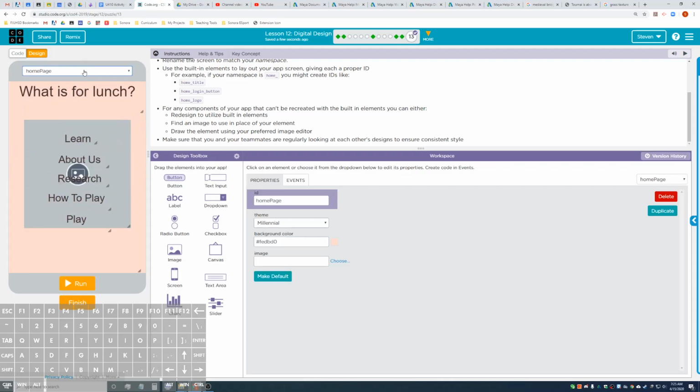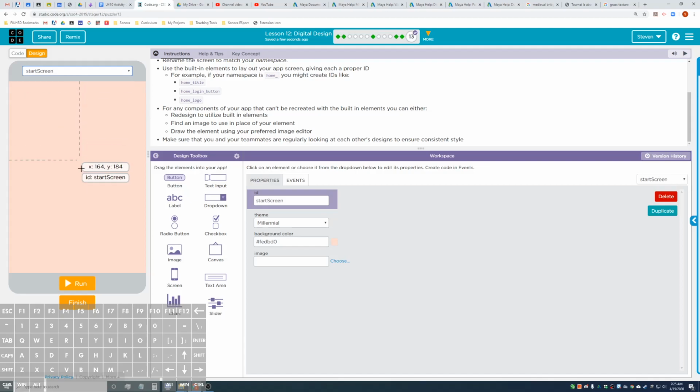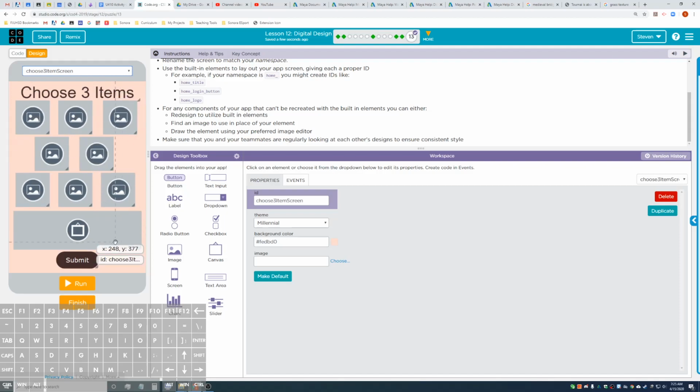I have my home page here. I have my choose 3 item page. I guess this page should be called something else actually. It's called the play page, right? Because when you click on play, this is how it should look. So technically, maybe I should have changed all of this to play. But anyway, I already did this. I'm not going to change it now. But it's going to be the choose 3 item page. Technically, I should have called it the play page. But you guys get an idea again of how we are designing the screens.